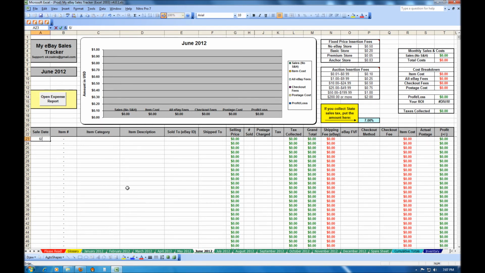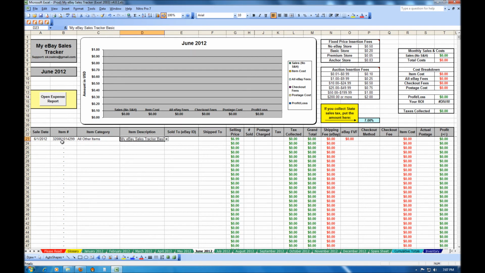So today is June 1st, and let's say somebody bought one of my spreadsheets, so it's the all other items category, and then here's our drop down box that has all of the items that we already put in here, and my eBay sales tracker basic, which would be my old spreadsheet.